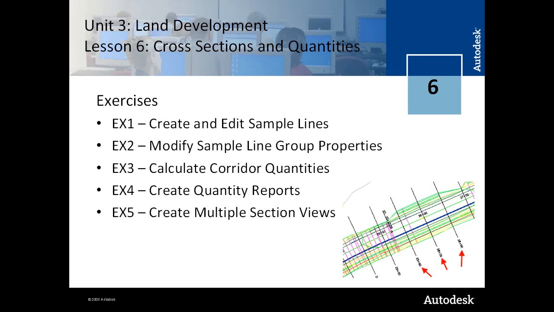Lesson 6 of Unit 3 addresses cross-section creation and quantities. In Exercise 1, you learn how to create and edit sample lines. And sample lines are required for either quantity calculation or cross-section generation. In Exercise 2, you learn about the sample line groups, which is the collection of sample lines.